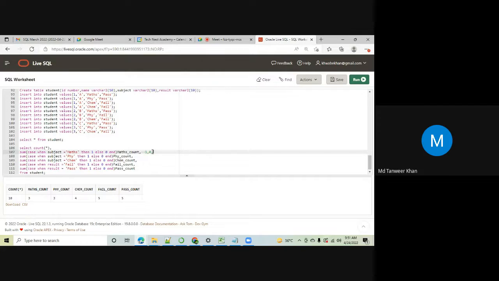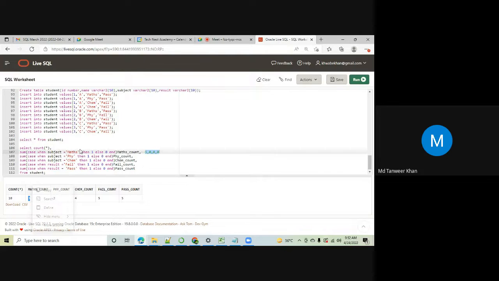Then the next record, because they mention here that if you get maths they mark it as 1, else 0. We go to the next record. This is chemistry, this is not maths, so it marks 0. Then the next record, this is again chemistry, okay, marks 0. So it will give this marking for all these records, and finally it will sum them and show the value here.